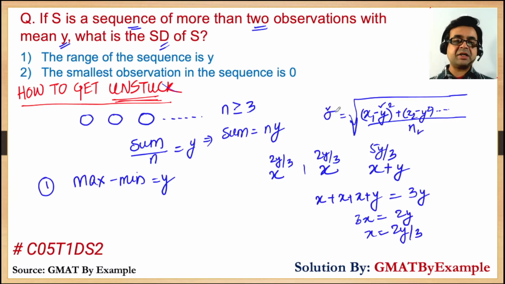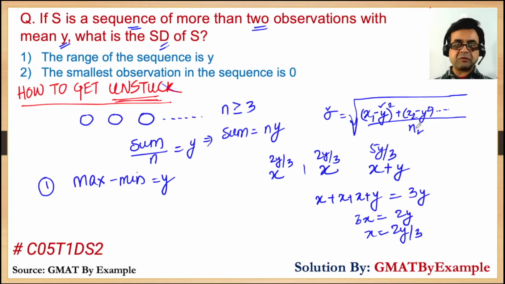Our standard deviation depends on this y, because even when you subtract, you would get a fraction of y, 2 by 3 multiplied by y, or 1 by 3 multiplied by y, squared in the numerator, and there is still this n in the denominator. So if you have a series of 3, you would have 3 in the denominator. If you look at a series of 4, you would have 4 in the denominator.